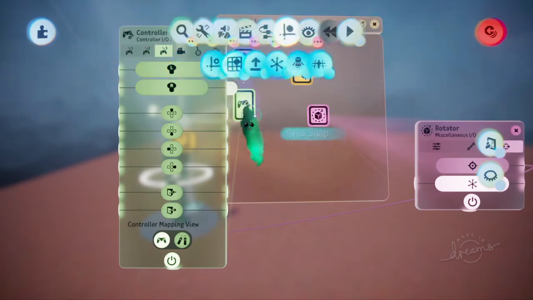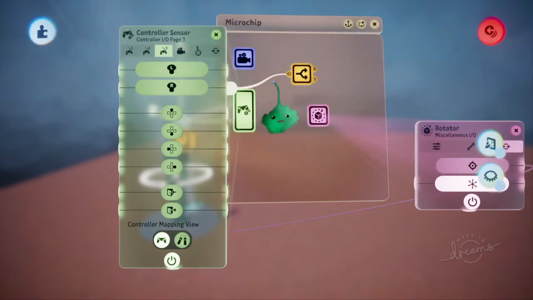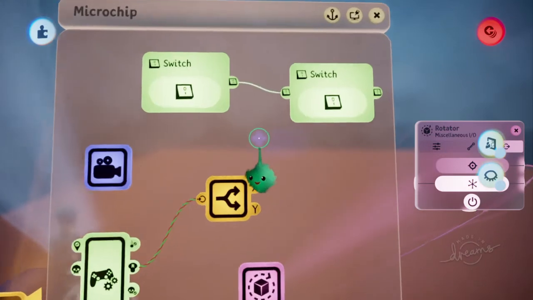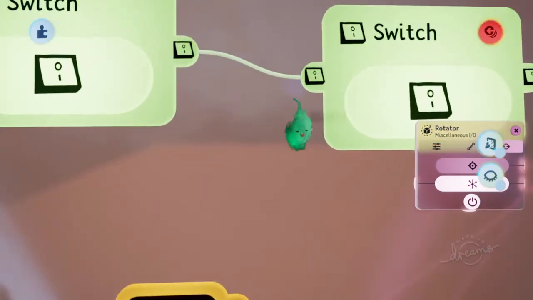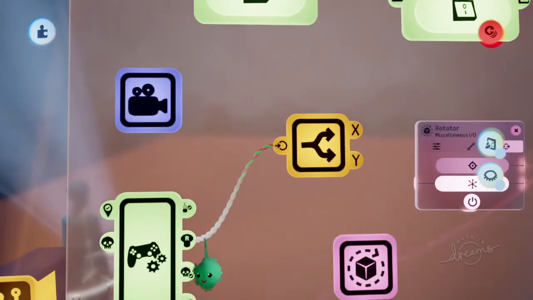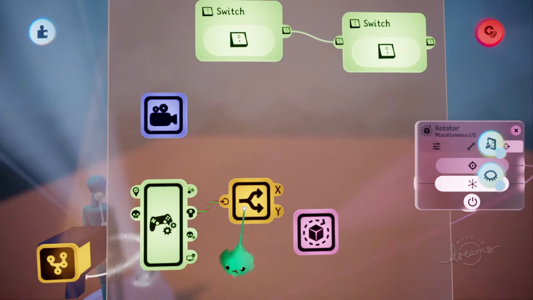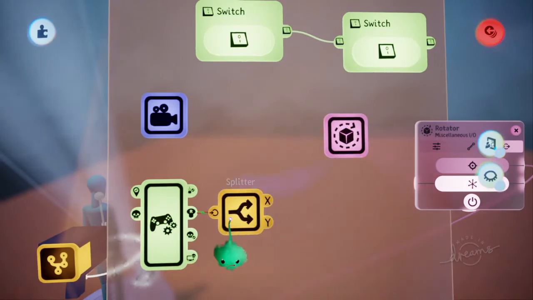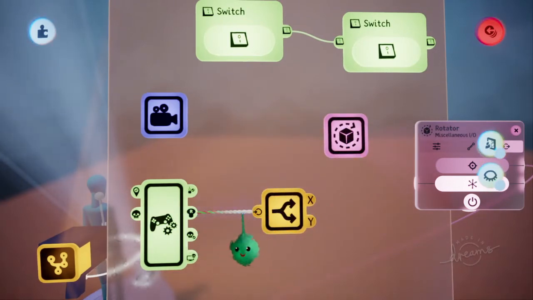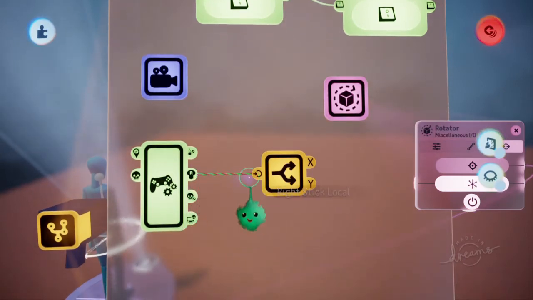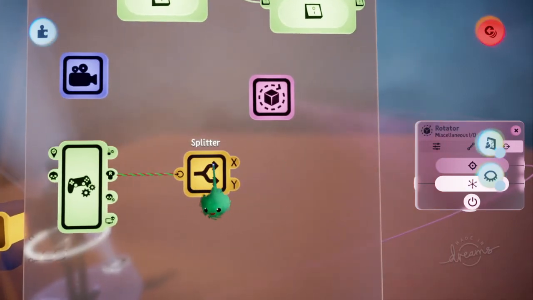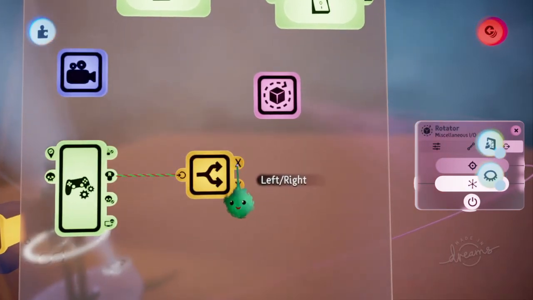I'll turn off the grid and wire that in. Normally it's just a thin wire like this, where it's just one colour. This is a fat wire because it has lots of colours and they're all intertwined like it's a braided cable. So it's known as a fat wire. And each of those individual wires carries one value. So there's one value for X and one value for Y. And now the splitter gadget can get both of those out separately.